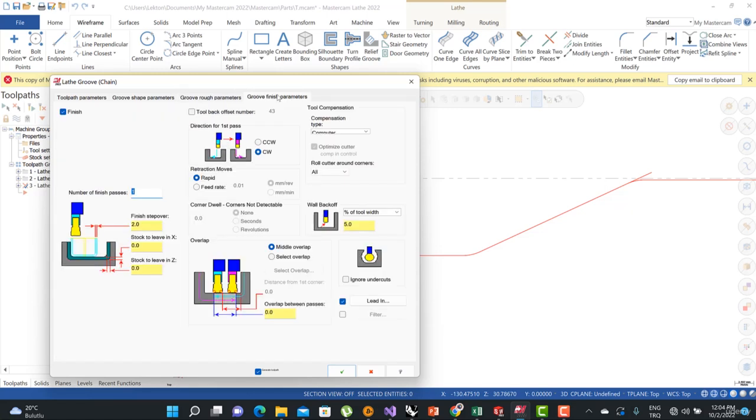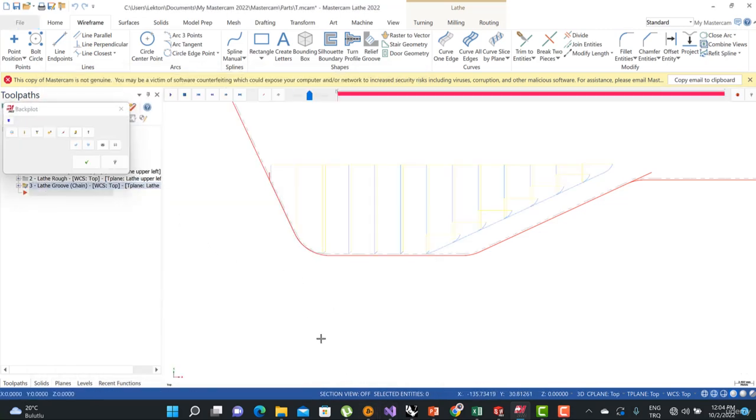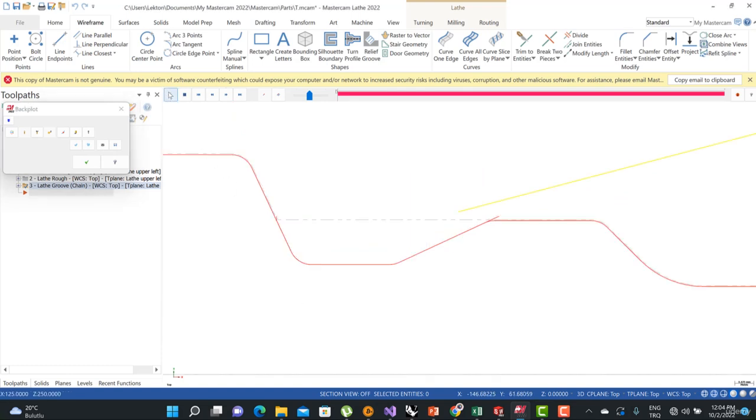So this is the finishing process. I don't want to create any finishing process here, so that's why we can cancel it and calculate our toolpath. So let me check my toolpath here by using the backplot simulation. So everything seems fine.